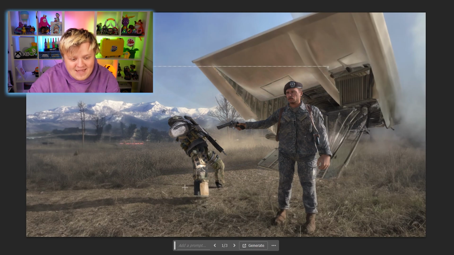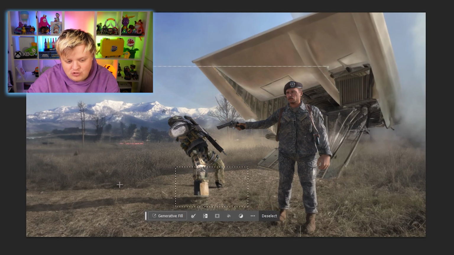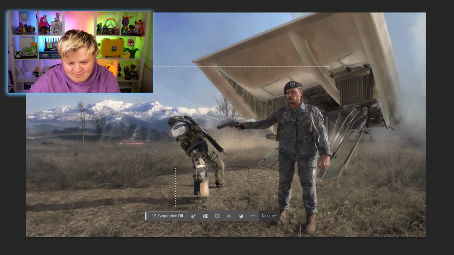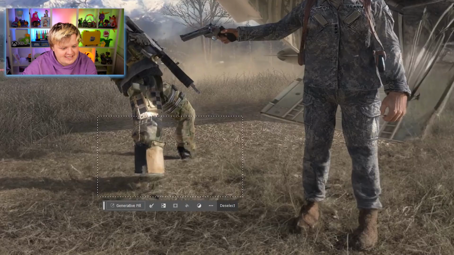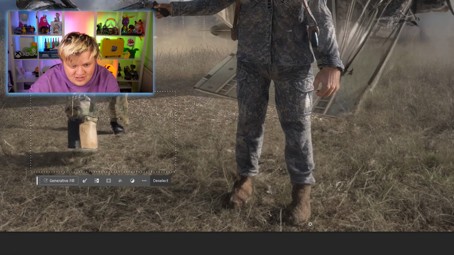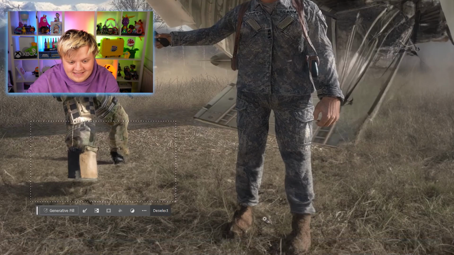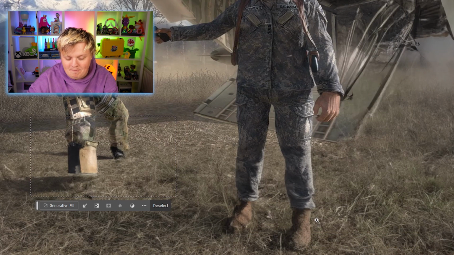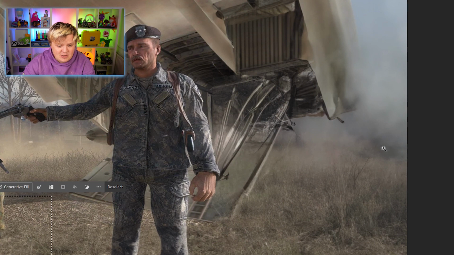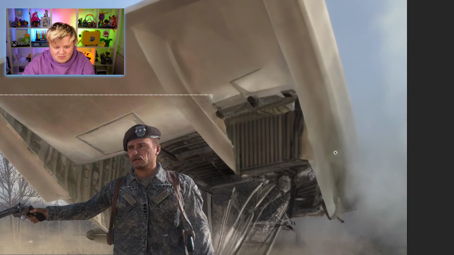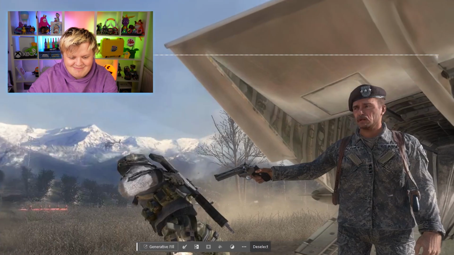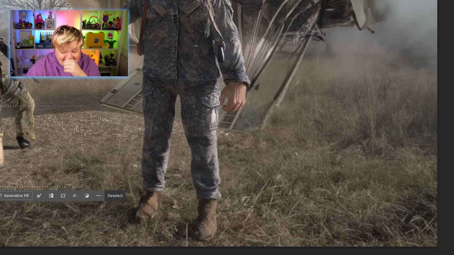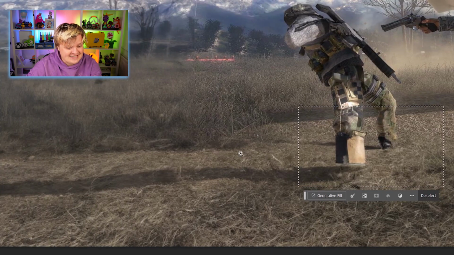Right then, immediately we've noticed that Photoshop isn't too keen on feet, which means we're going to have to sort that out ourselves. But what I will say, very interesting, it's given some very good legs to Shepard. It's matched the camo, it's matched the boots. He kind of does look like he is stood in complete dirt. The ship looks like it might have been through some damage. And I don't know whether it's just the Modern Warfare 2 graphics, but it also kind of looks like it's in Halo now. But the desert background, though, is scarily matched.